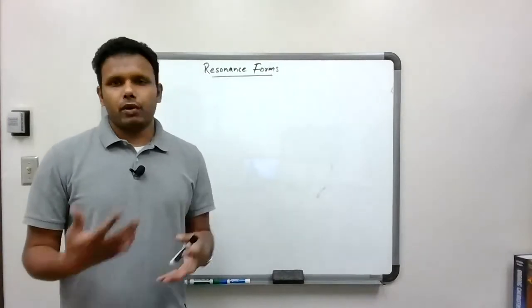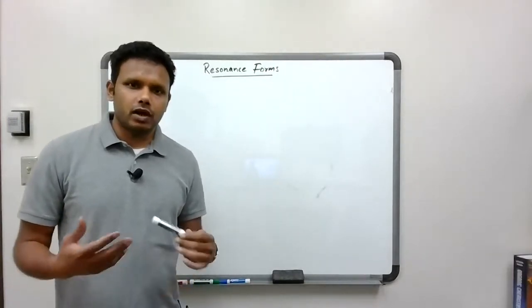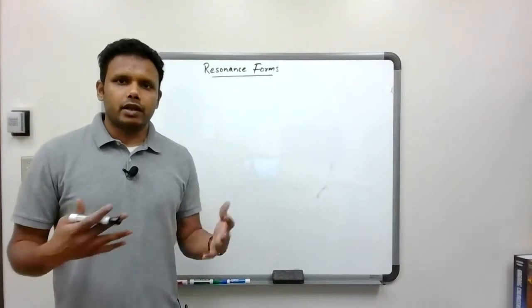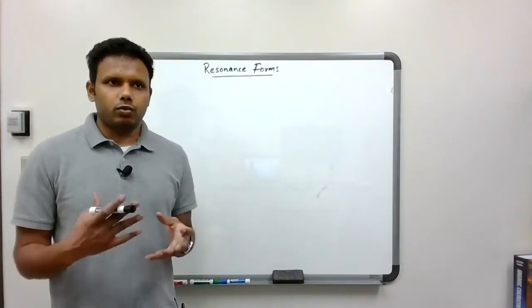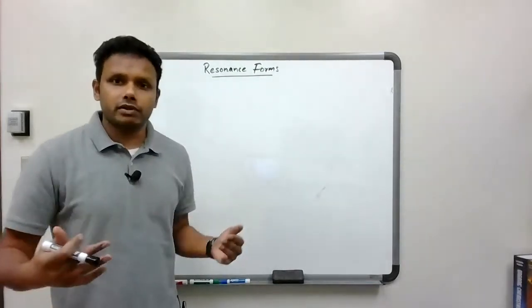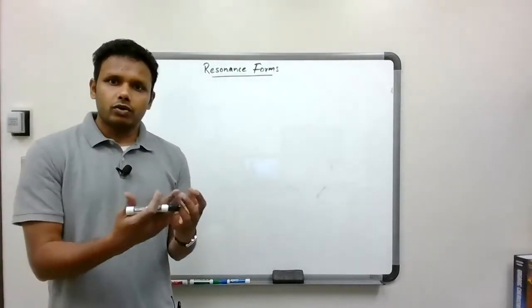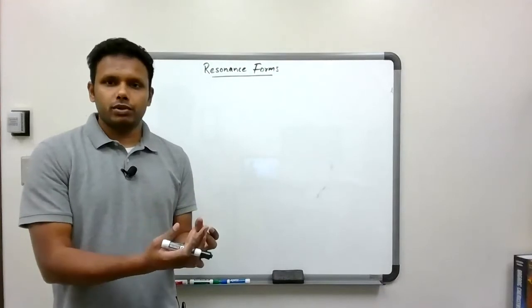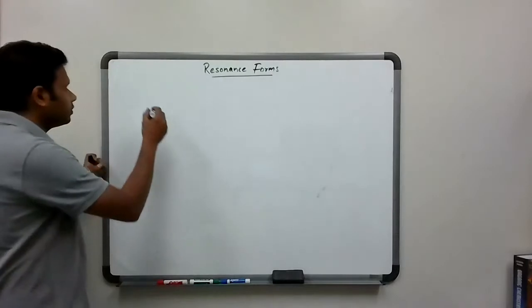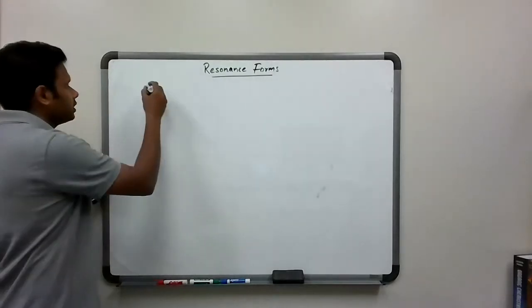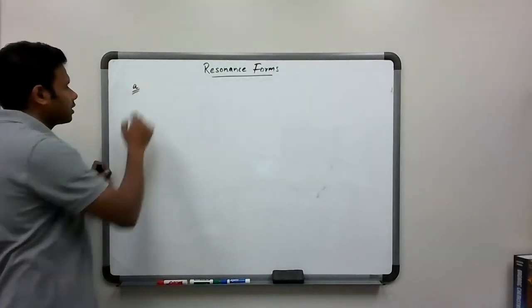In this video, we're going to start talking about factors that contribute to the importance of resonance forms. How do we assess the relative stabilities of various resonance forms? When we draw several resonance forms for a given structure, how do we know which one's a major contributor to that resonance and which one's a minor contributor? Before we do some examples, let's lay down ground rules.